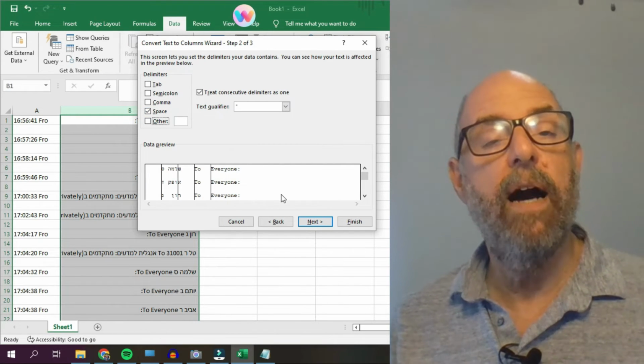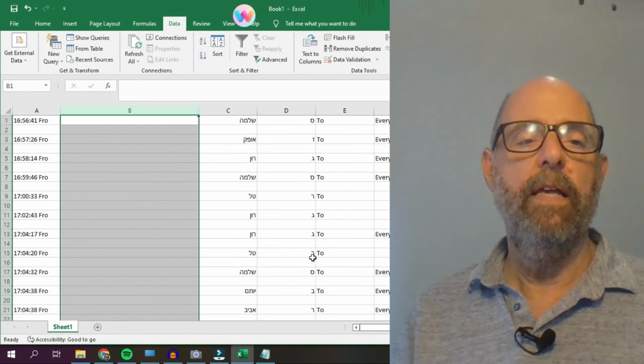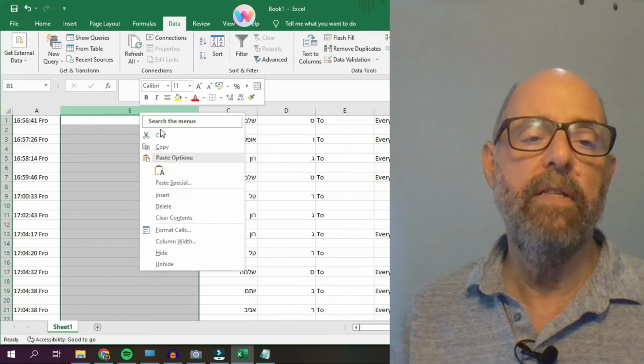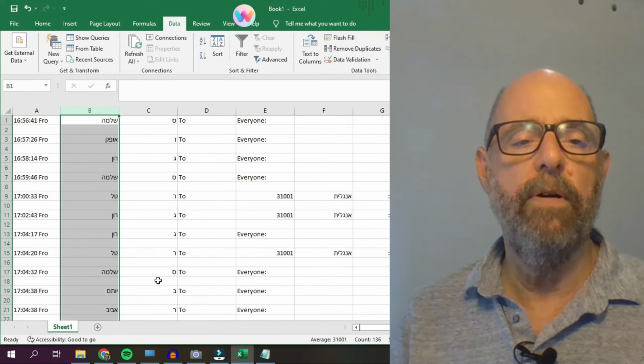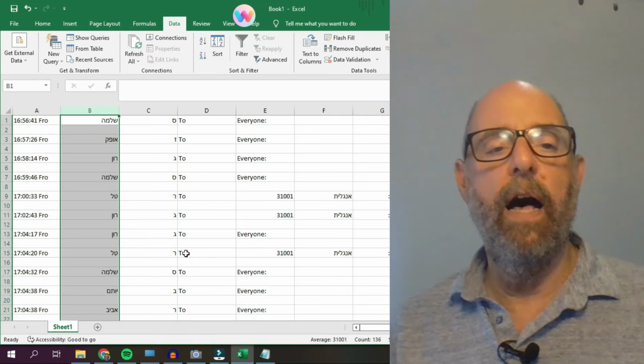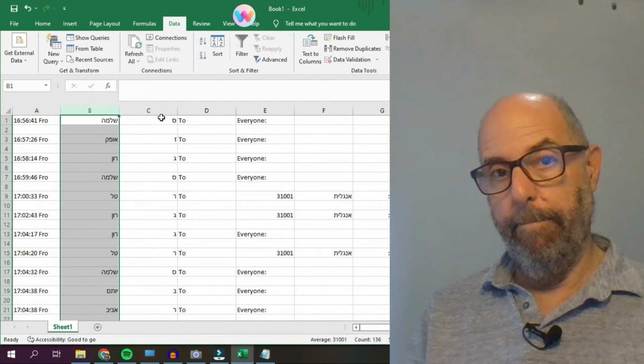Now it's going to break up the columns on spaces. Okay, now column B is empty because there was a space before the first name. I can now delete column B, or just make it very small. And you can see I have everyone broken up on their first name and their second name.